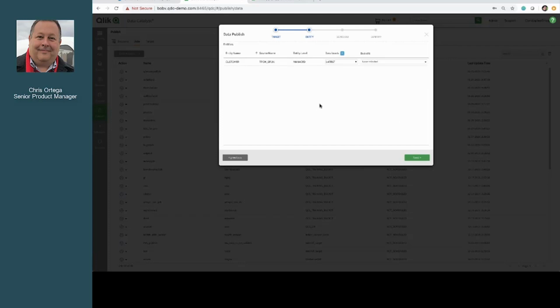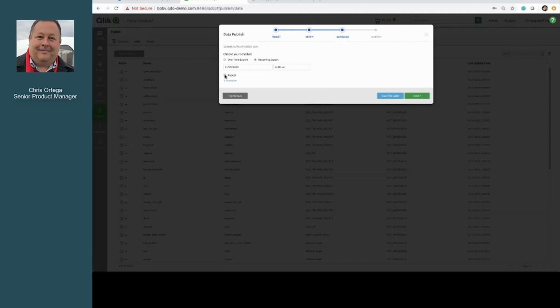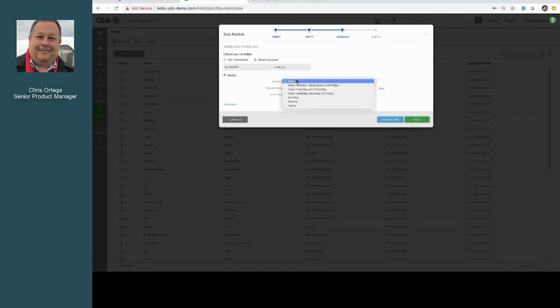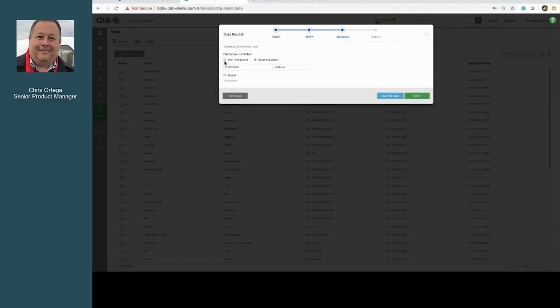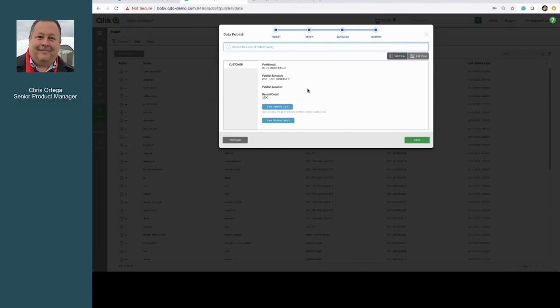When I click next, I am asked for a couple of things. Which data do I want to send over? Do I want to send all loads of the data, the latest load, specific ones? I'm going to choose to send the latest load. And now, based on those permissions, I have access to only one of those two buckets, the QDC training bucket. So I'm going to choose that. I click next. I schedule this. I can set this up as a recurring schedule or a one-time immediate, which I'm going to do in this case. And when I click next, I'm brought to this screen.